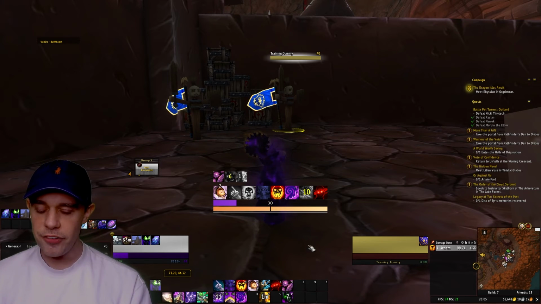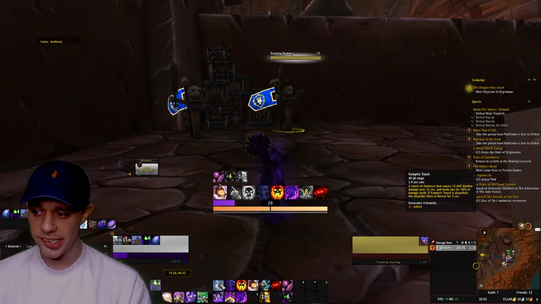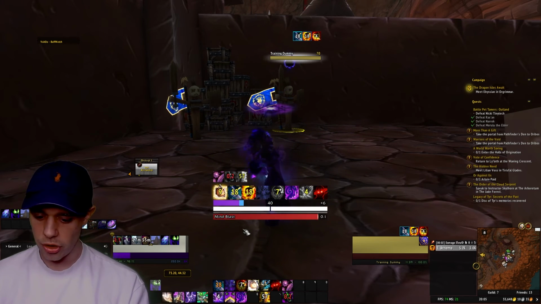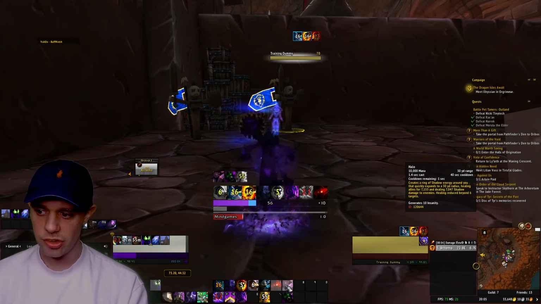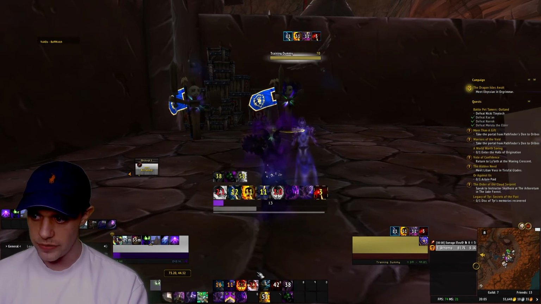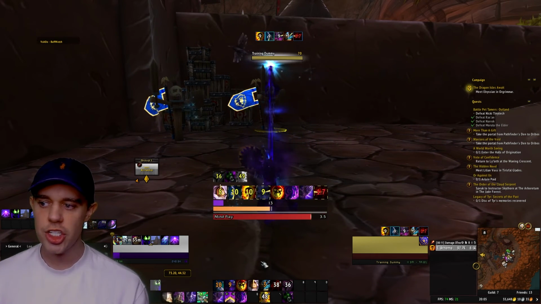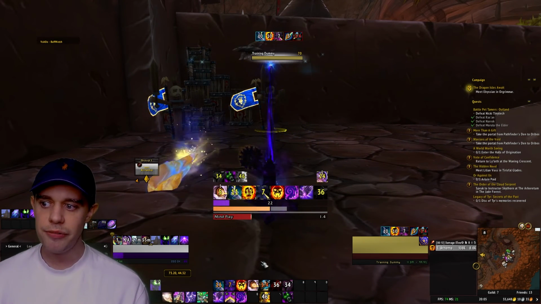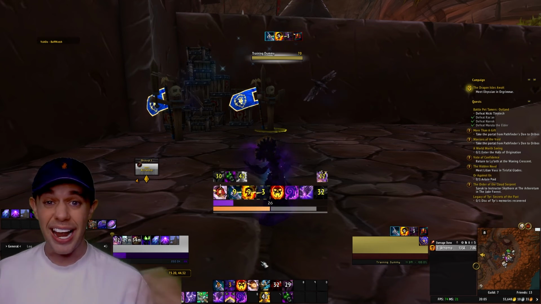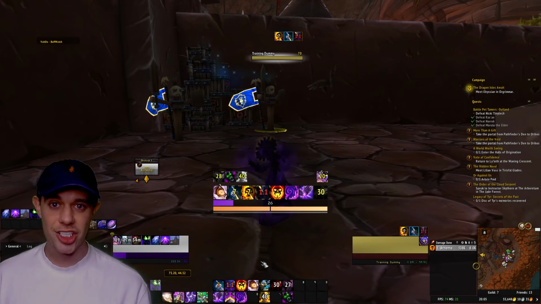Now, if you've done all of this, so you've got your dots up with Vampiric Touch, you've used Shadow Word Death, you've used both of your Mind Blasts, you've used Mind Games and Halo, and you've used your Devouring Plague, you've got nothing else to do, then just use your normal Mind Flay. Mind Flay is your filler when there is quite literally nothing else to do. And that is pretty much it for playing Shadow Priest.